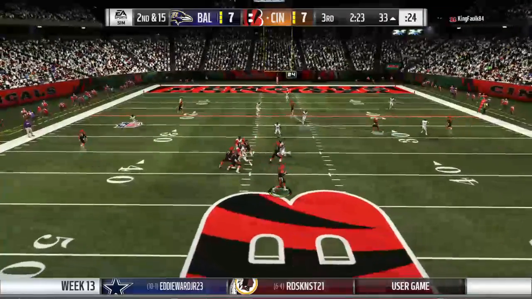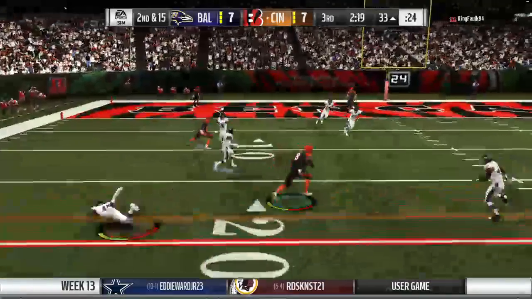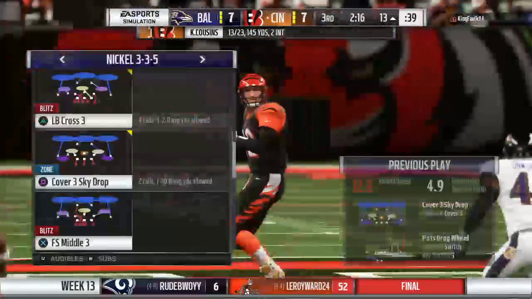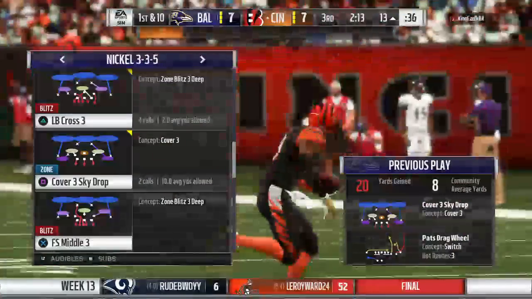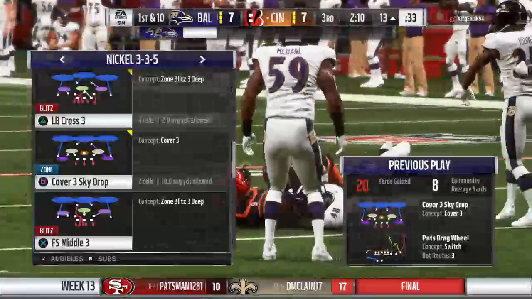From the gun, here's Cousins. Looking left side, and he's got a man. It's Malone. And he gets this one all the way down inside the 15. A good pickup there of 20 yards.